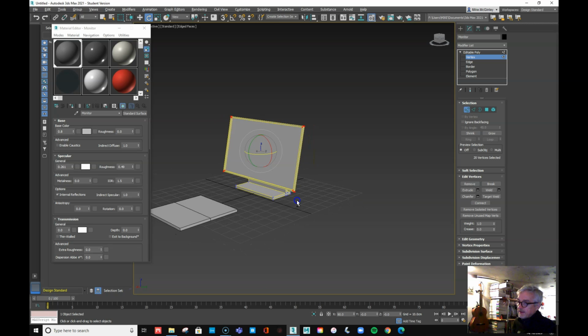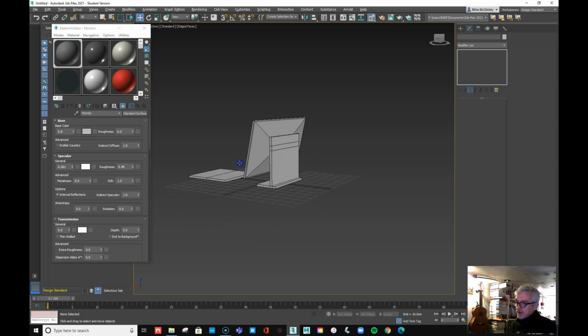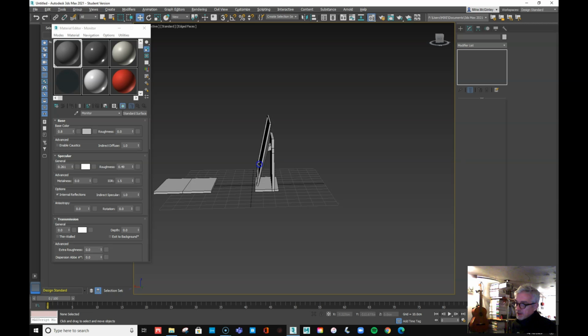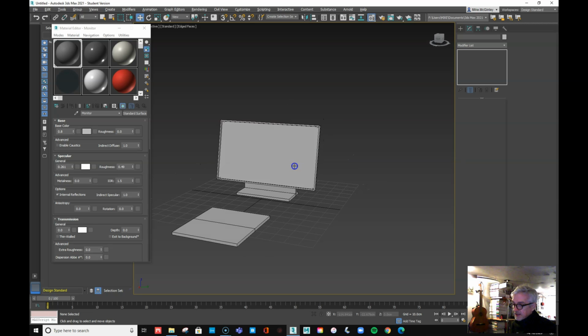Okay, far too long. But anyway, I haven't dealt with the border and I haven't dealt with the element yet, but I will do those a little bit later. For the time being, that's a very fast exercise in just creating something as simple as a monitor. It's very basic and we can do lots of different things with it. But okay, that'll do for now. Okie dokie.